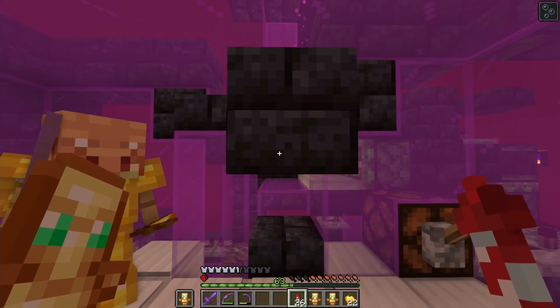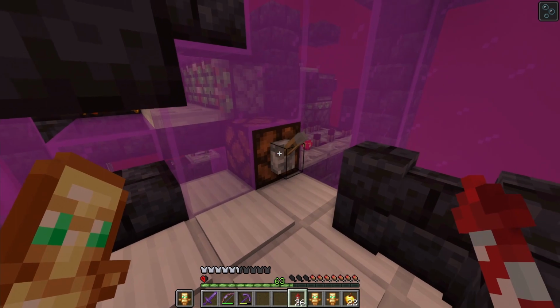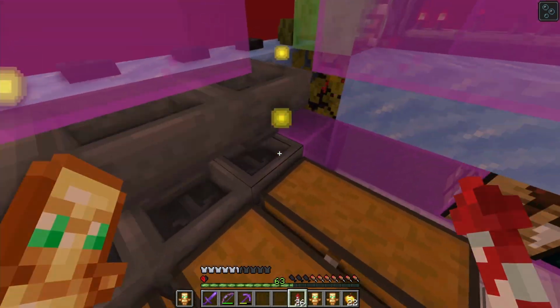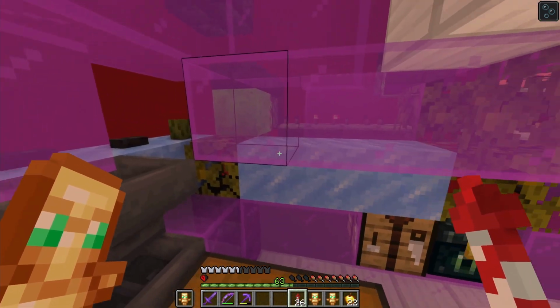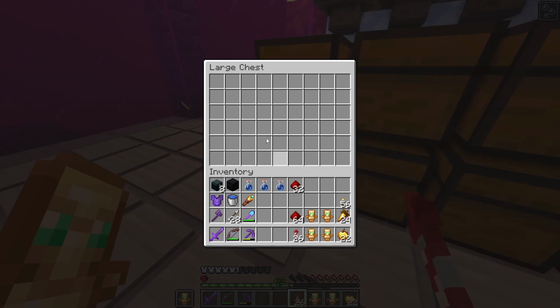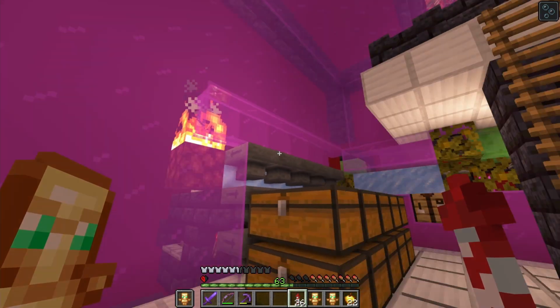That is a really nice setup for early game, but I wanted to have a more permanent setup here. So if I turn this on, you will see the items get pushed over, pushed down, and then go over to these sorters here. We filter out the golden nuggets. We filter out golden ingots right here. And the rest gets put into the fire there.